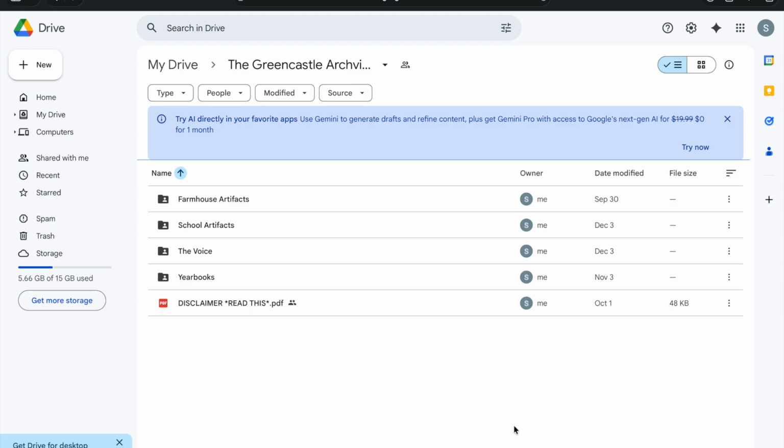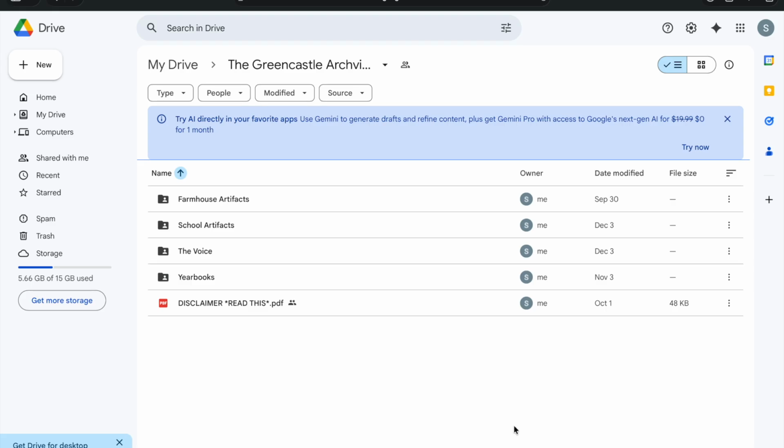One, it acts as a backup to the website. It's always good to just have these important archiving images and other resources in multiple places just in case something were to go wrong. It also acts as a conduit for our archiving process. One student could take images of a bunch of artifacts and upload them to the Google Drive, and then another student could use those images in the Google Drive and then upload them to the website. One student doesn't have to do all parts of the process. It can be shared among multiple.